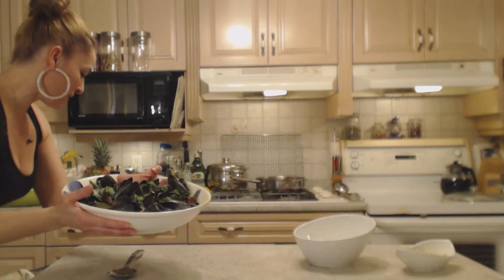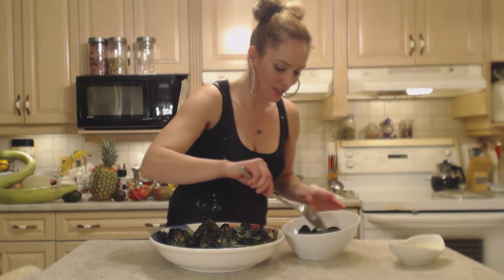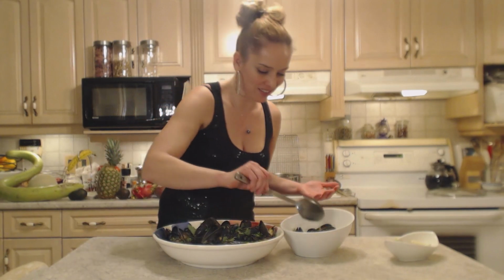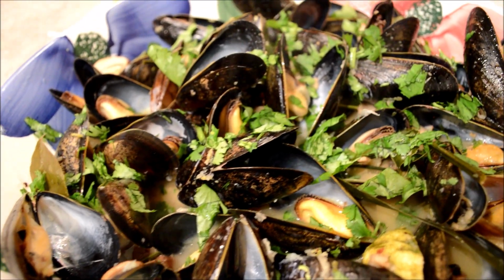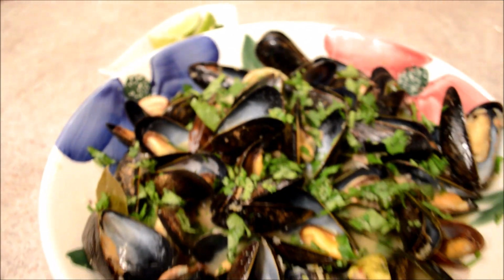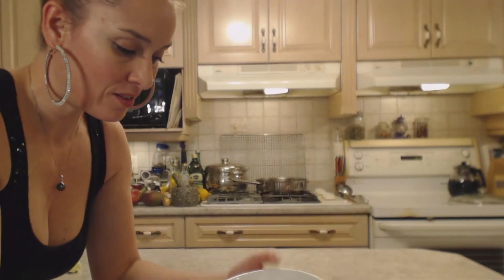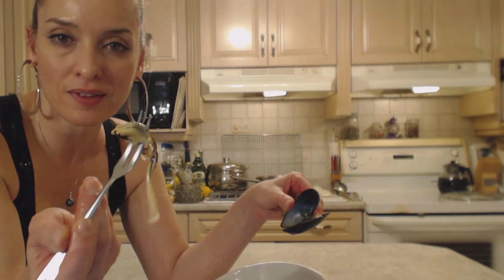And now I'm going to get myself a little bowl here, but I want to get these out to everybody at the table quickly while they're nice and hot. Let me grab a couple to get started and show you, and some of that beautiful liquor that's in here. Yum. On the table it goes. So squirt the lime on top, extra lime if you want, and I always want extra lime. All right, there you go. Let me show you. So just take your cocktail fork or a regular fork and just pull them right out. Yum.